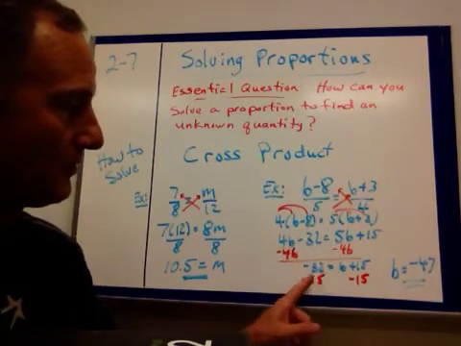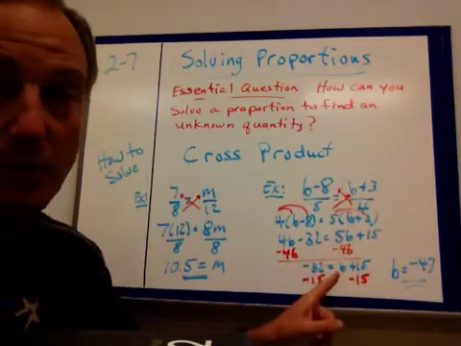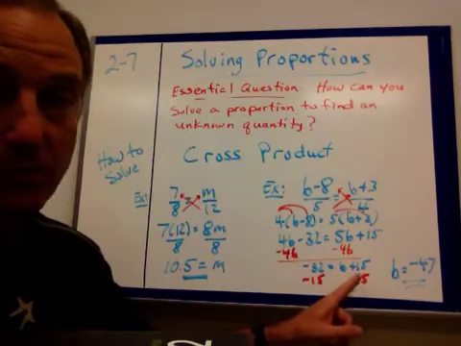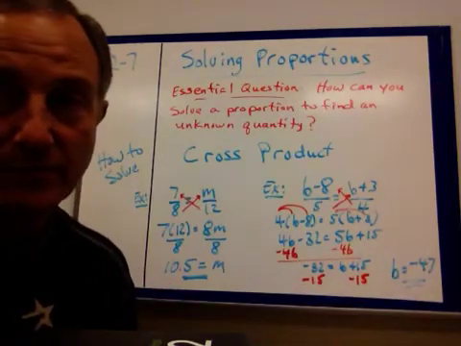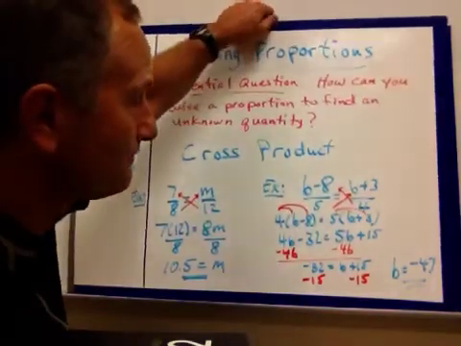So we bring down our negative 32 because the b's canceled here. 5b minus 4b is 1b, plus the 15. We've got addition to our b, so we undo that by subtracting the 15 over. b is negative 47. Okay? Let's look at an application of this.